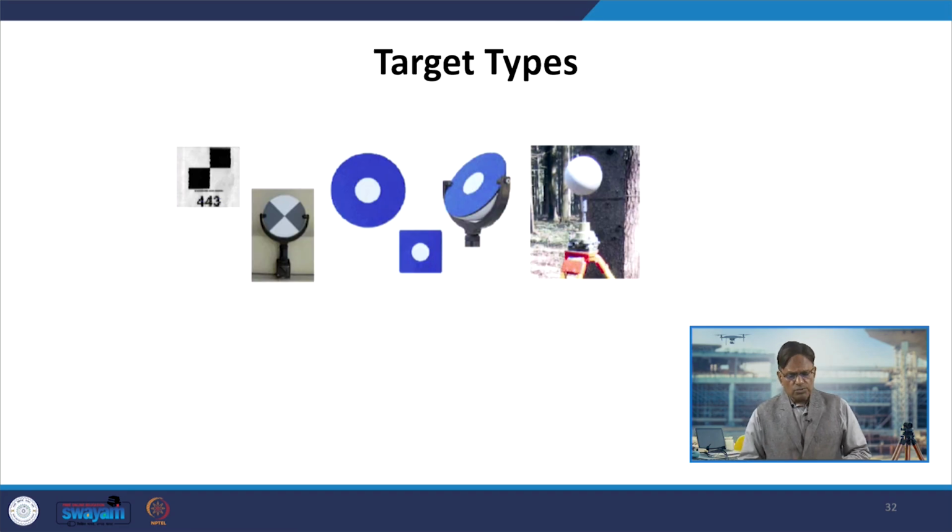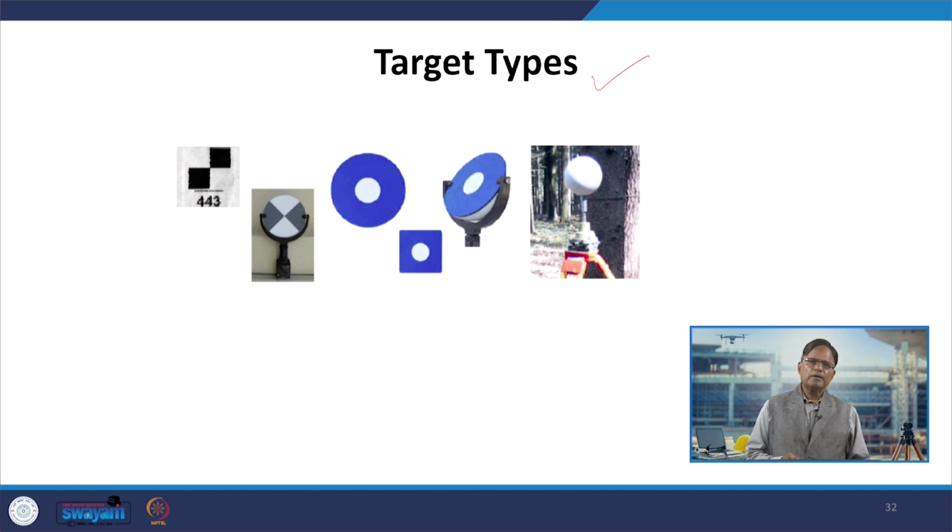We are also using different targets, and these targets are very important to us. They are set up in those areas on the ground which can be imaged, which are visible on the data, so that we know the coordinates of these targets and we can use these targets to georeference the entire data collection. These targets are available in different shapes and different sizes.